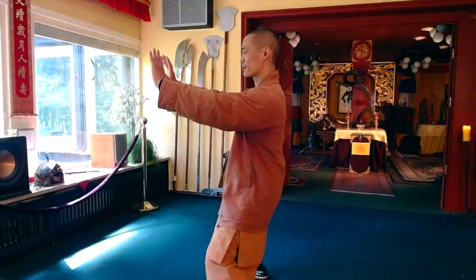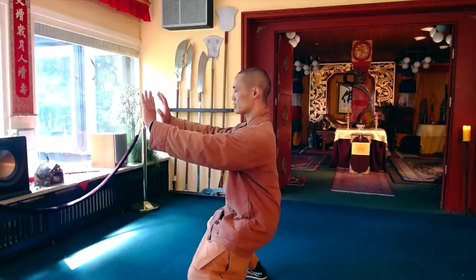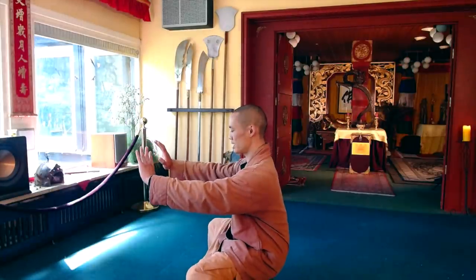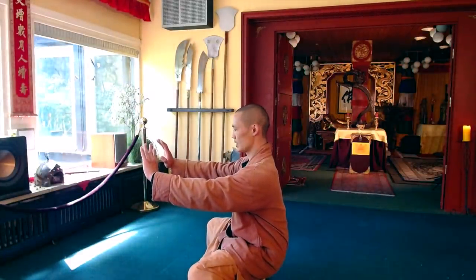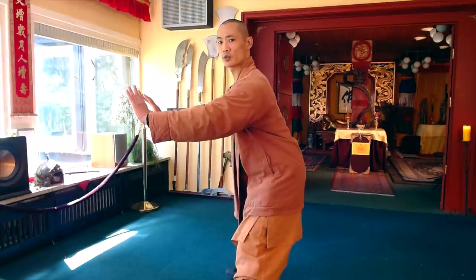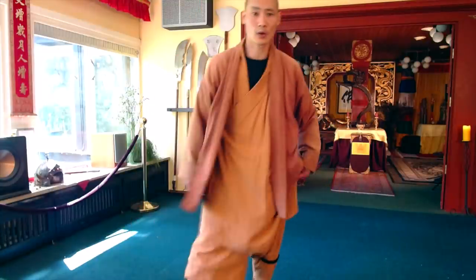So stay straight. When I go down, I only go down as long as the back is standing straight. If you realize that while you are going down, the butt starts to move out, then don't go more down. Then concentrate and remain in the proper structure. It's just a question of repetitive exercise until you are later able to go lower, but do not sacrifice the posture.